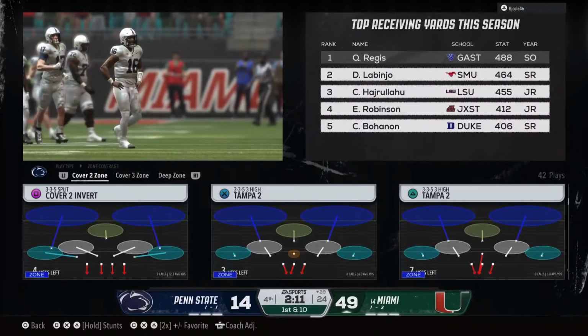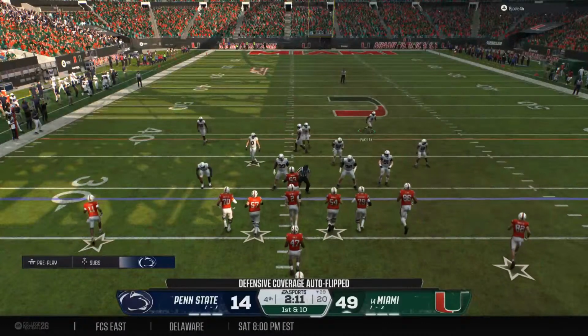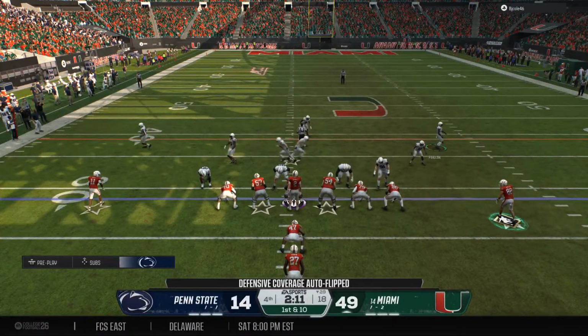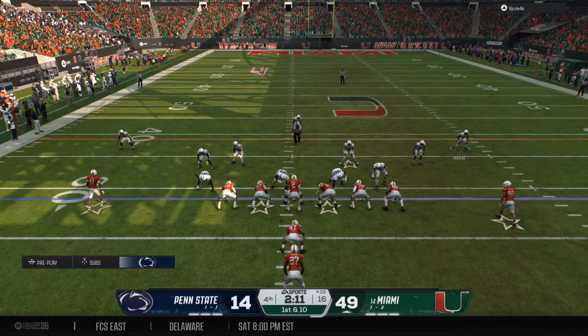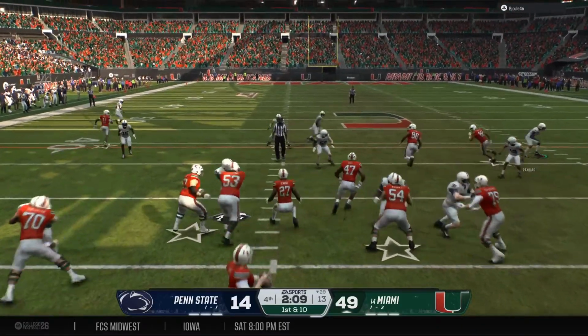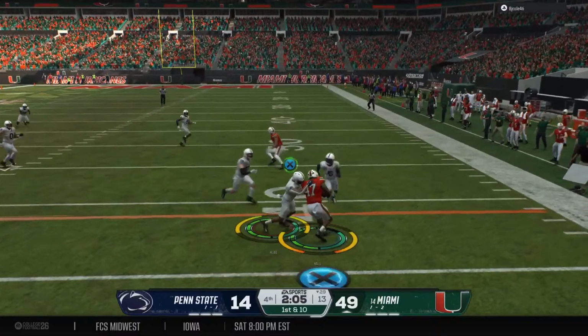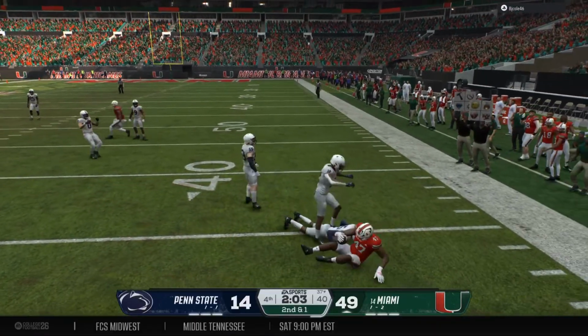Beat up them pass rushers, bring in them DBs. That's what I'm doing in this situation. When I got the lead by a couple scores late in the ball game in the 4th quarter, I'm going to rush the passer like crazy. I'm going to put all those DBs back playing the pass. That's what happened. Great job understanding they're going to have to take shots. We get the interception. This one's almost over.